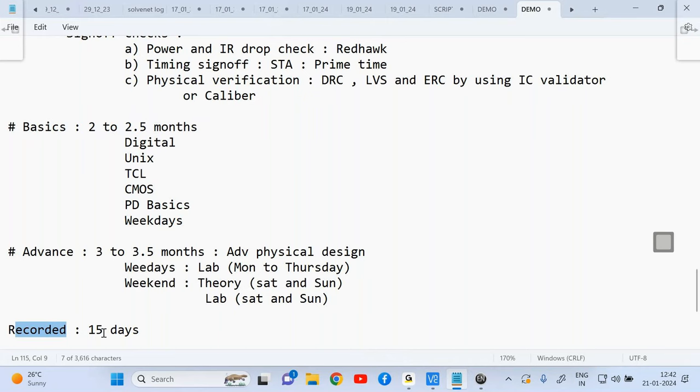You are having examination now, you want to start the course, but in between you have exams, then later you want to attend. Is that your question? Yes sir. Then you can pause it, right? Whenever you want, you can stop your course, tell the institute, and attend whenever you want. After 5 to 6 weeks, one more batch will start with basics. You can enroll for that, or you can enroll now. For example, before the examination, till TCL is done, you can stop till TCL. In the next batch, you can join with CMOS. You can do that.